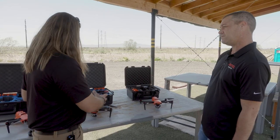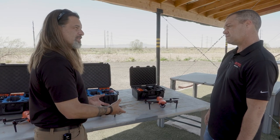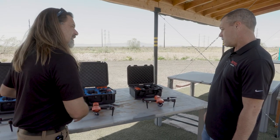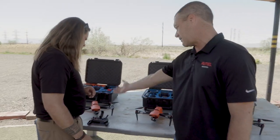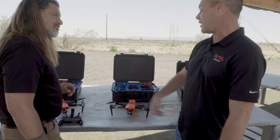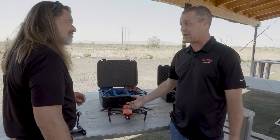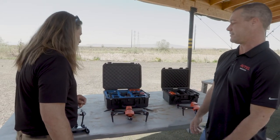We talked about being able to change these payloads — a huge money saver. You certainly don't have to buy a whole new drone. Say you need the 6k for your mapping, and then your SWAT team needs a thermal camera. It is four screws and a ribbon pin and you can swap payloads. No problem — pretty simple, takes like three minutes.